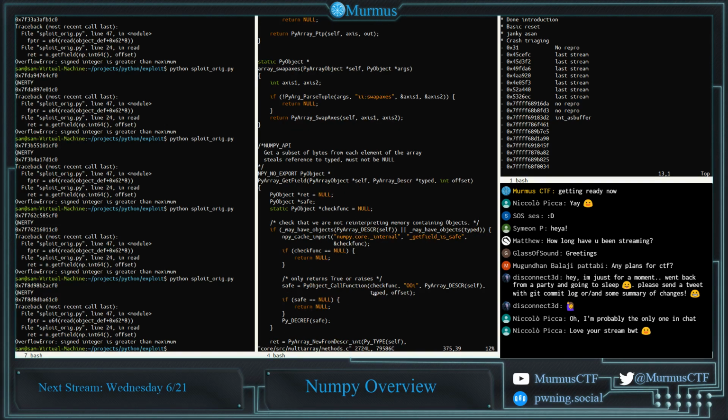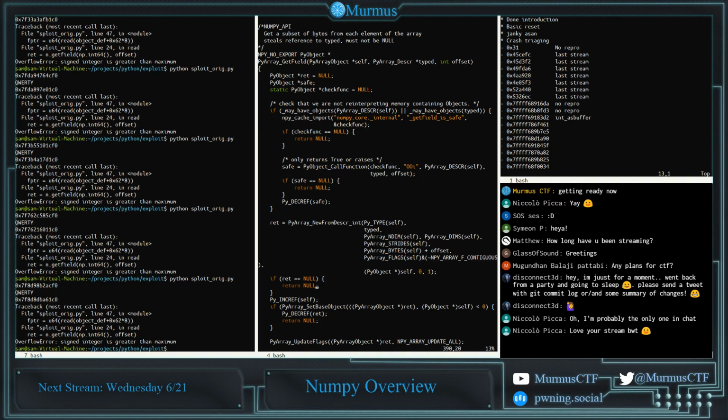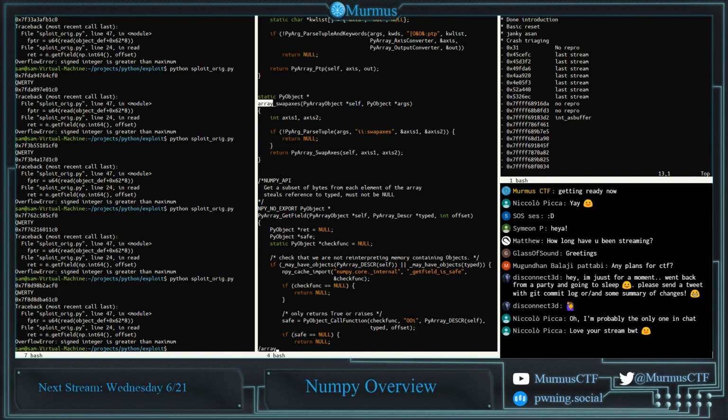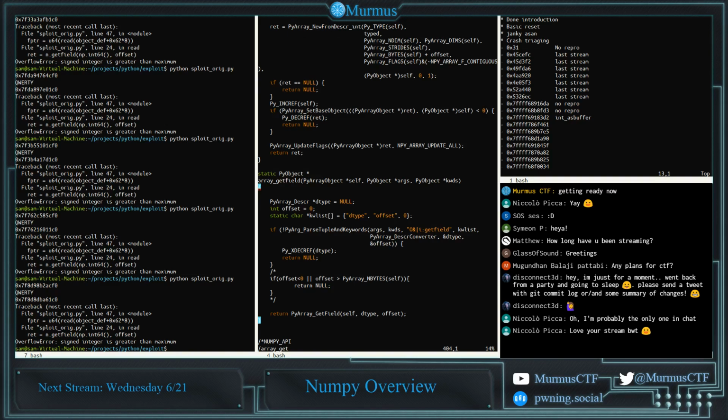So we want to make sure that not only is... Array get field. So not only is... So we want dtype elsize? I believe that's what we wanted.